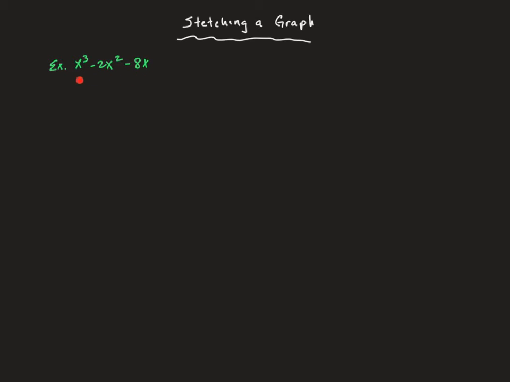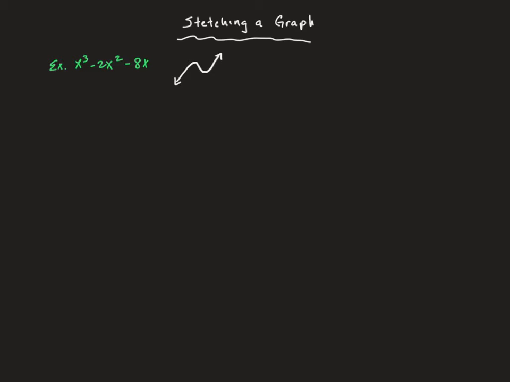Just looking at this again, looking at my leading term, my degree is going to be the third degree, so this is going to be cubic. I should know that this is cubic, and when I go to graph it, since a is a positive 1, its general shape is going to look like this. So my end behavior I should be able to identify just by that first term.